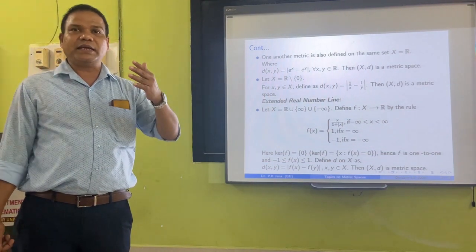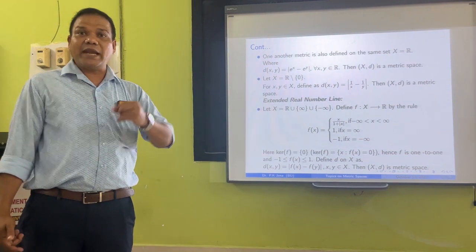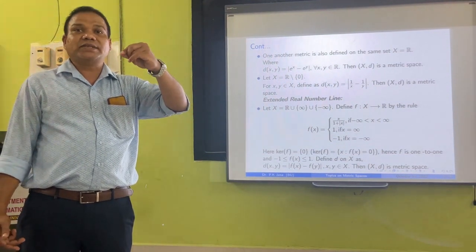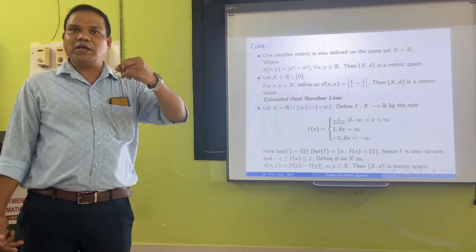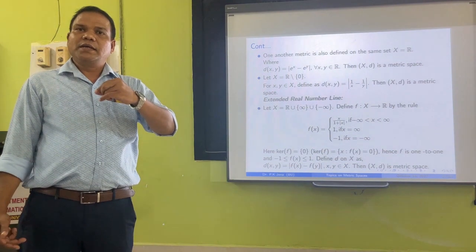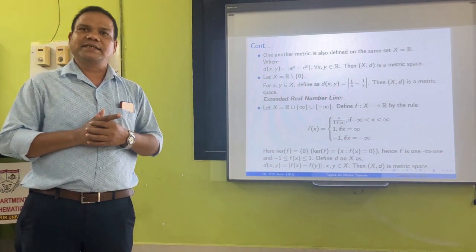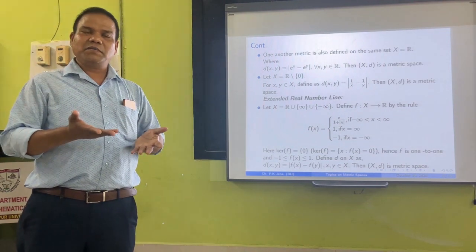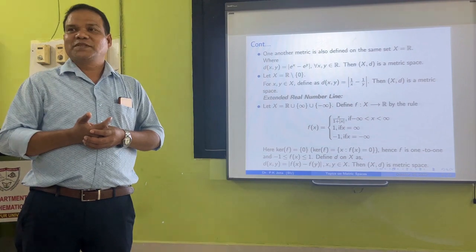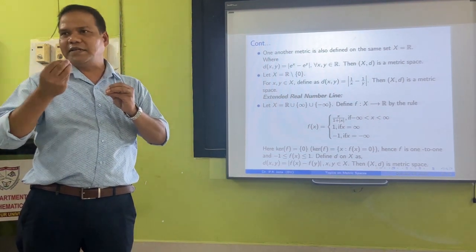I mean to say that if X is any non-empty set, my question is, can you equip it with a single metric or more than one metric? The answer is affirmative. Yes, you can join more than one metric on a single set X. In my sense, it is one of the beautiful concepts. The notion of the metric means the distance function. We are telling the distance.